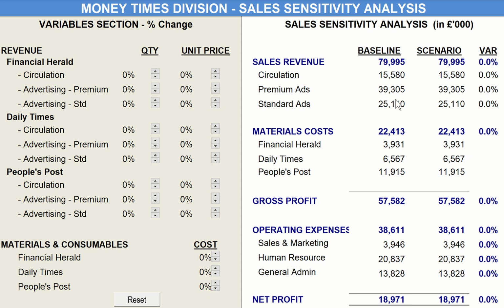But to many of my students over the years, they realize that for them to progress in their career, it's not enough just presenting what has already happened. They would like to go further up the corporate ladder, to be able to answer questions on what may happen, what will happen, with simulation models. Models like this allow the ability to just click a button and show you the impact, the variations, the assumptions behind it. What we have here is a sales sensitivity analysis.